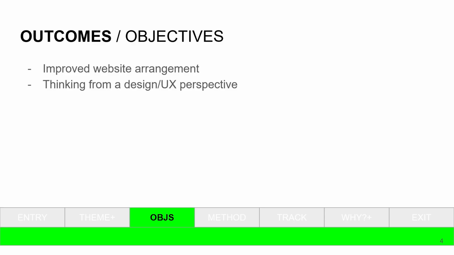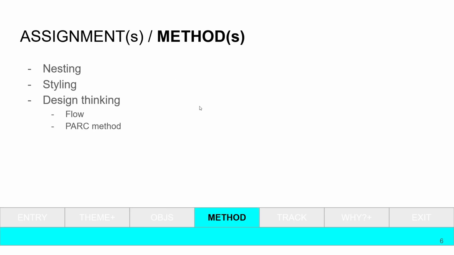The assignments that need to be completed by Friday are div practice, assignment number 4. I'll go over that here in just a second. The methods of which you complete that assignment are nesting elements inside of each other. Remember, that's what a container is. You put things inside of the website container. You nest them within the parent. Styling a specific container, like I did on my super brief demo the other day.